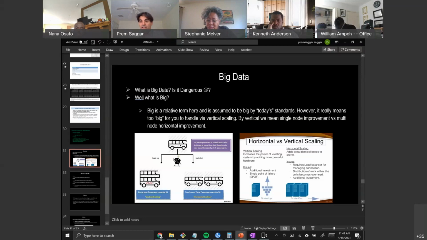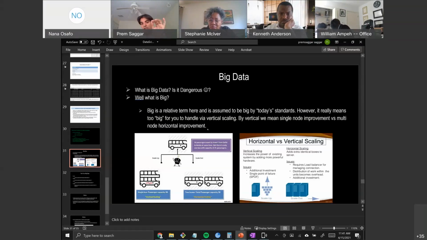And both these technologies, Spark and Dask, are examples of horizontal scaling, right? To sort of tidy up on it, the example is, you have to move a whole bunch of people from Delhi to Noida at some time, but there's only one bus with a capacity of 25 passengers. So what do we do? Do we build a bigger bus, or do we go out and get more buses, right? And more often than not, having multiples solves the problem, right? But what does that mean in relation to big data? The point here is the moment you can't solve the problem with vertical scaling, you are now in the realm of big data, right?